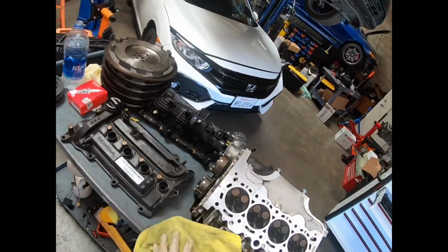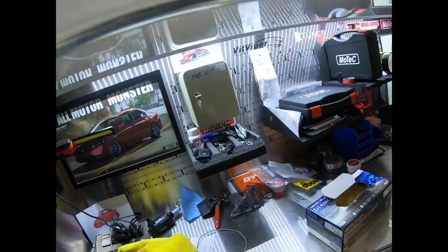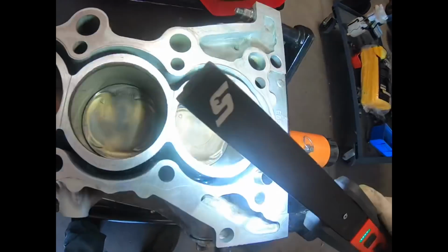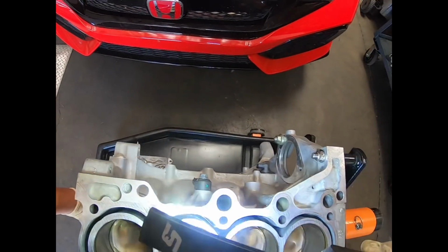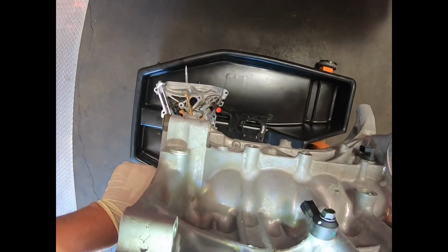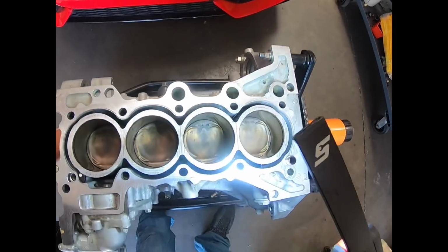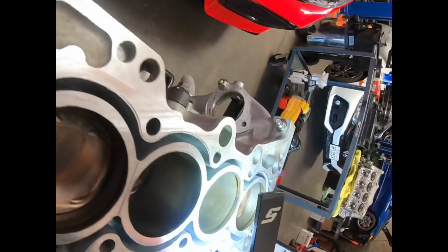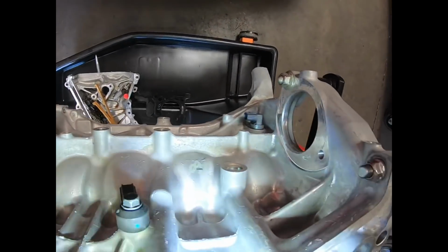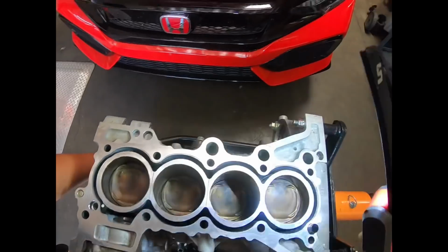I'll put this here so I don't lose it. Get a flashlight. The walls look very good. Look really good. Kind of shocking. For how hard we ran this motor, it's pretty shocking.